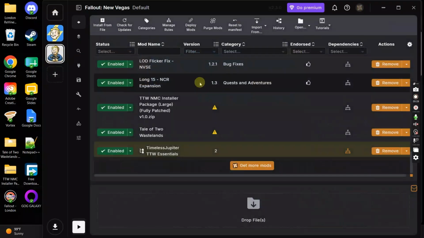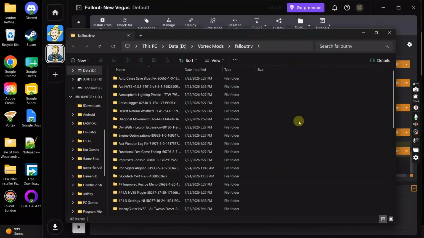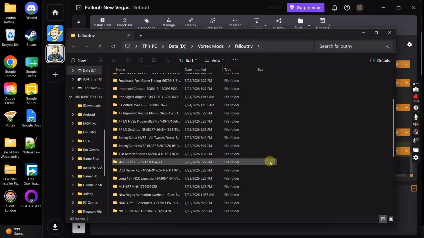Once you have the profile, you'll click on it. You'll see that it's empty, and then we'll go up to our open mod staging folder. So this is going to be where we can set a directory for that mod when we create it. So we're going to click open mod staging folder. I wouldn't recommend doing mods this way typically, but for this one it's got a pretty unique way that it does it, so I'd say it's okay to do this for this one.